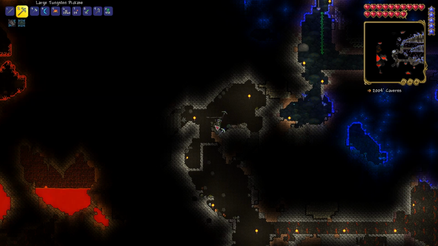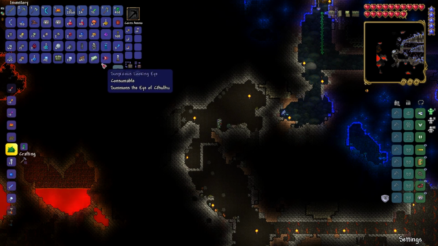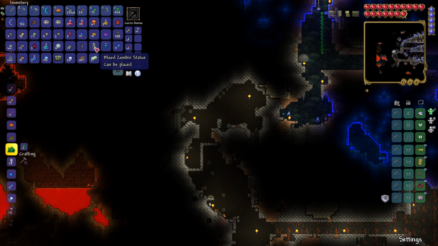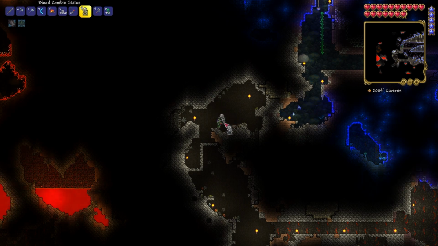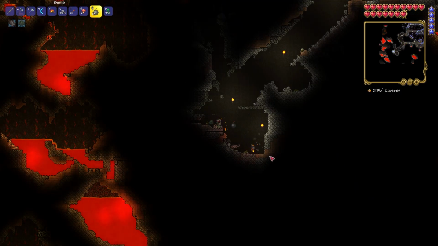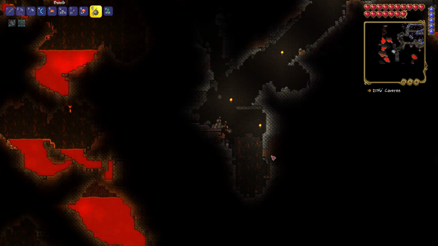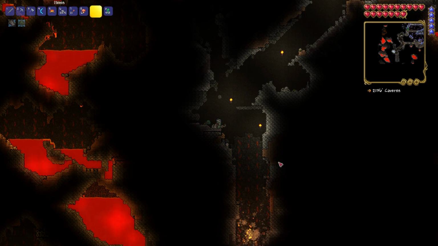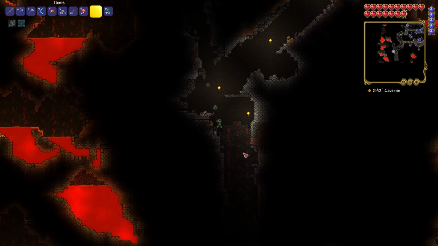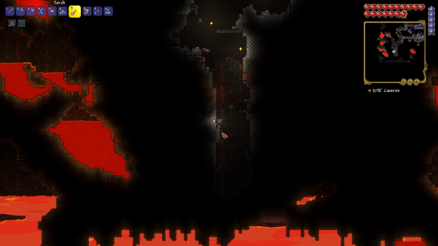I gotta get this chest. And I guess we gotta throw away something, so... I don't know what to throw away, but I guess we'll leave this statue here for now. And I'll put the mushroom here. Sheesh, alright. Let's go down.